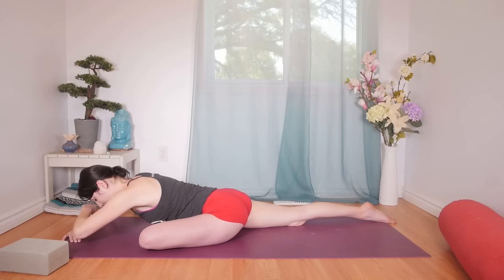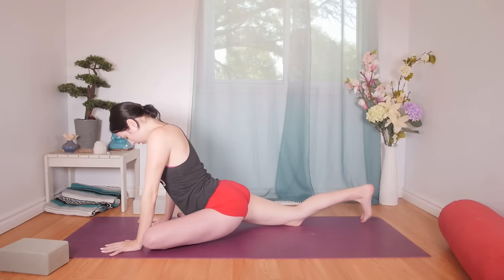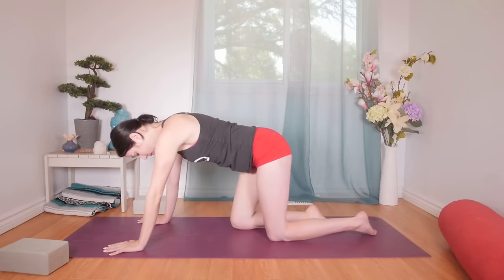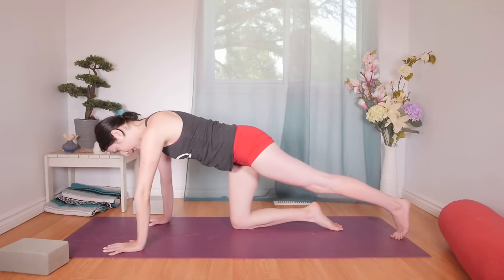We'll start to ease out once more, making our way back into our tabletop pose and moving any way that feels good. Maybe stretching out that left leg or doing some hip circles.